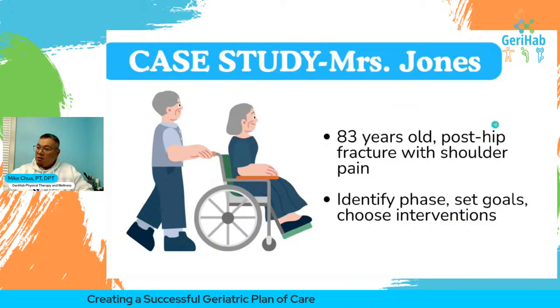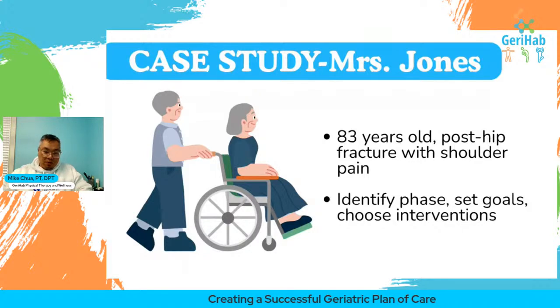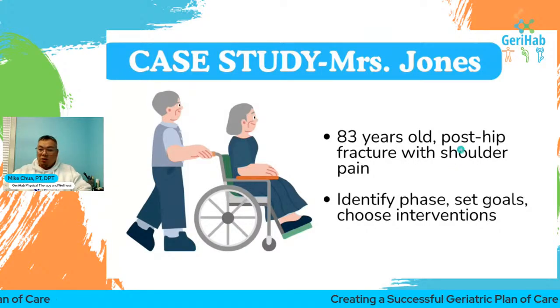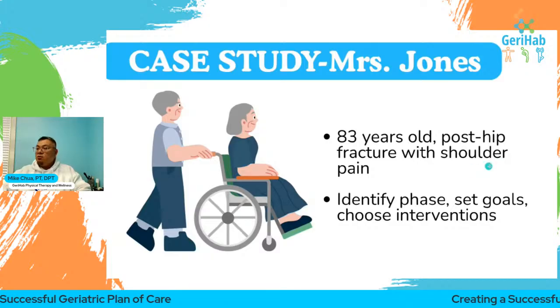How can the patient get up if they're post hip fracture? Do they have hip precautions? No bending, no twisting, no crossing. We gotta teach them that too. And of course, how can they pull up with their shoulder if their shoulder is hurting too? You gotta address that shoulder too. Not just because the patient was referred for hip, we're not gonna treat the shoulder, right? Okay, so address those issues.